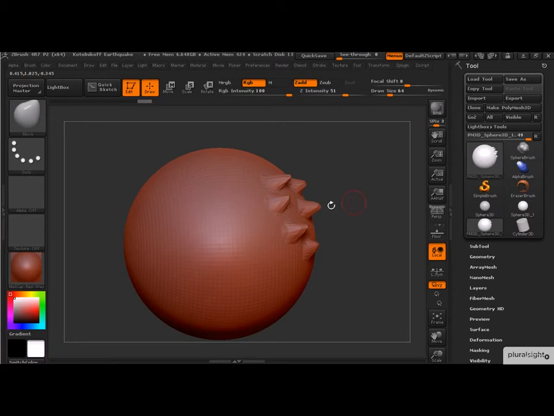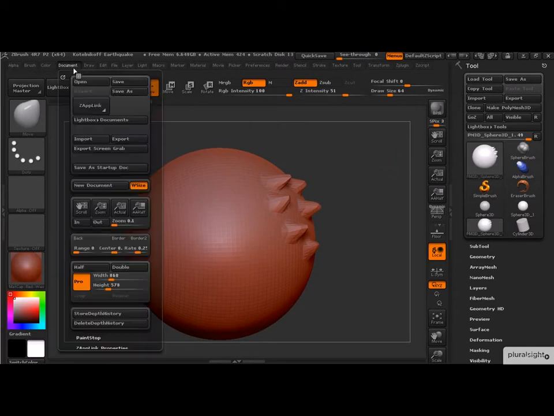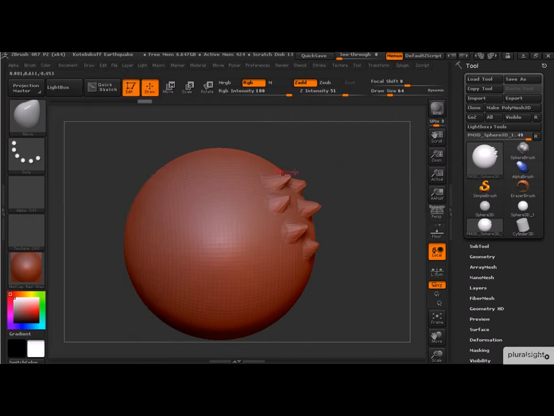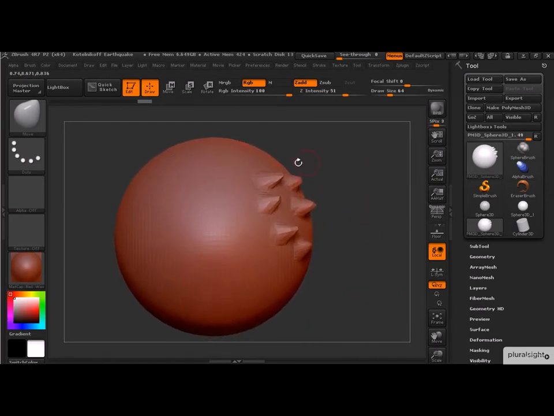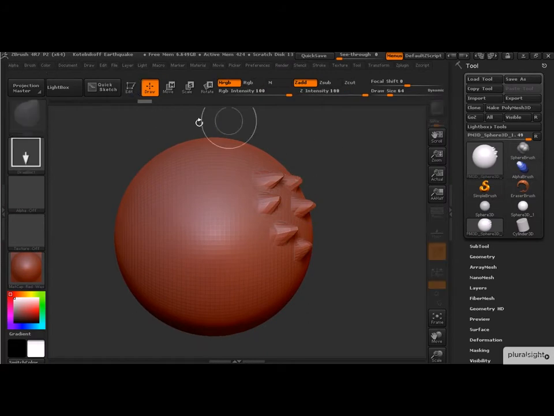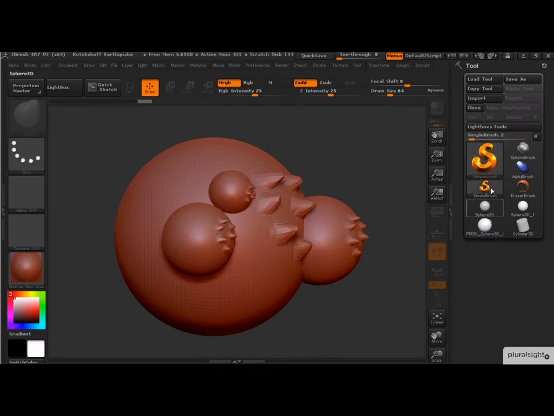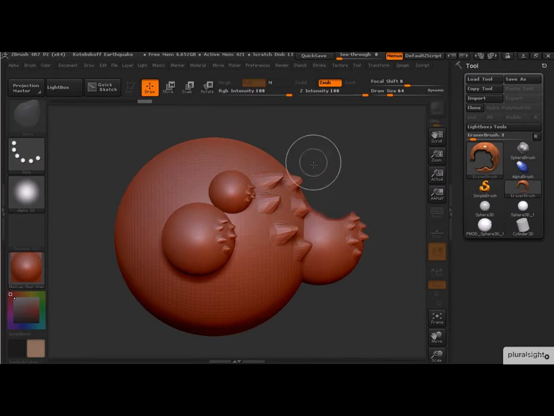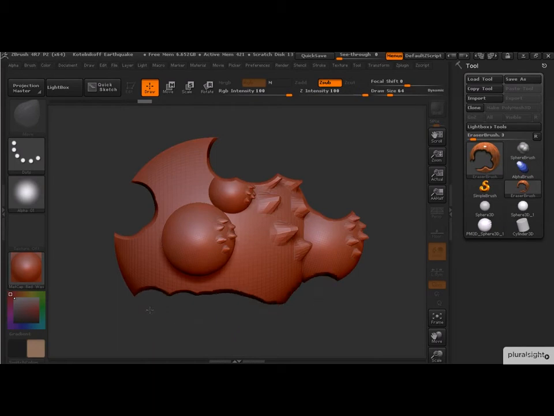Now we can also save some different things here. So if we go to document, you can see there's a save and save as. So what this will do is it'll save your ZBrush document. So it's not going to save your 3D model, but it'll save sort of the depth information that you have here, and kind of like you would have dropped it to the canvas, it'll sort of save that. And then you can come in here and add to that, and you can use different brushes when you have something dropped to the canvas. So let me actually grab the eraser brush, and you can see I can just cut through all that depth information and start to work with this as a sort of 2.5D composition rather than a 3D model.